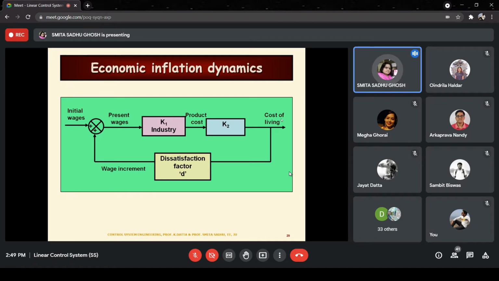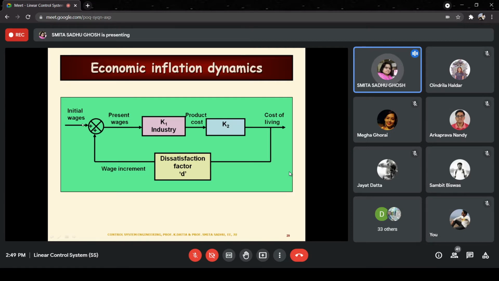Till now we haven't spoken about the wages, but naturally, if they have to buy something, they have to buy it out of their own means. Their own means means that the wages that they were earning will be spent to buy that product. So there will be a dissatisfaction that the workers will be having, right? So when they have dissatisfaction, what will happen is that, let us start from here.